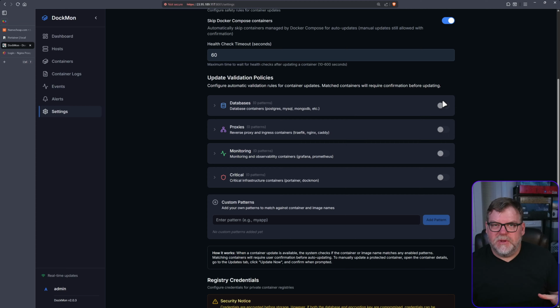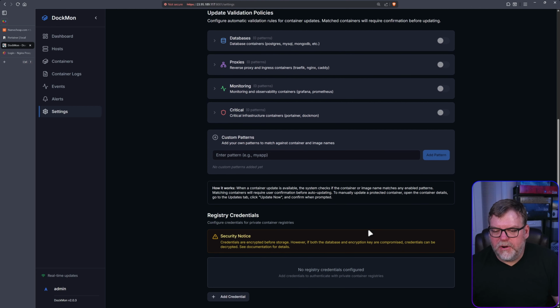So I love this one because there's a lot of times where you need to run a specific version of a database server, like a Postgres server, and updating that would cause problems. So this will give you the option to skip that. We can't check that right now because there are no patterns that match. So it would make sense for it to be turned on.